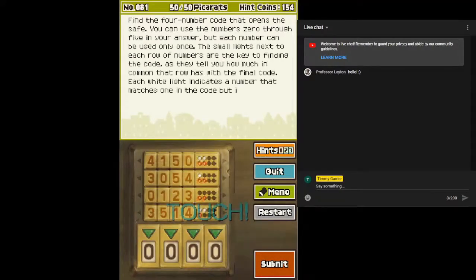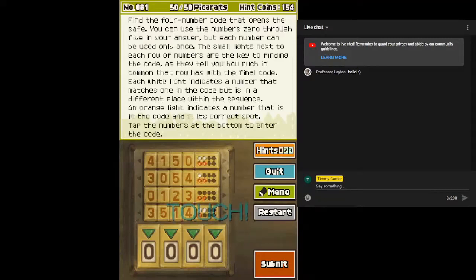Alrighty, so find the 4-number code that opens the safe. You can use the numbers 0 through 5 in your answer, but each number can only be used once. The small lights next to each row of the numbers are the key to finding the code, as they tell you how much in common the row has with the final code. Each white light indicates a number that matches one of the code but is in a different place within the sequence. The orange light indicates the number that is in the code and is in the correct spot.